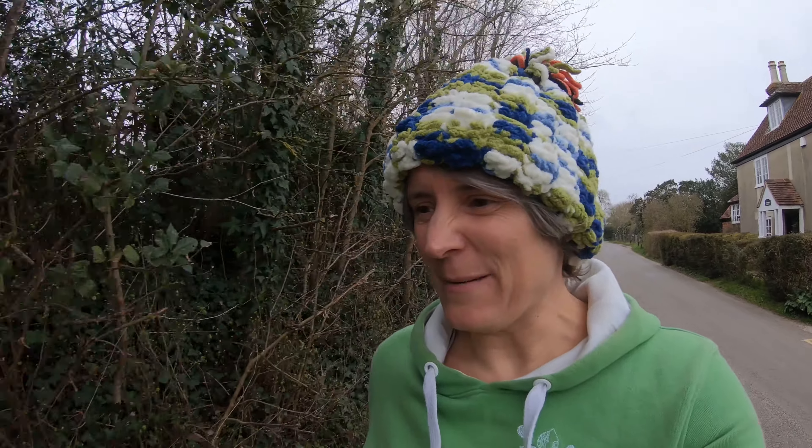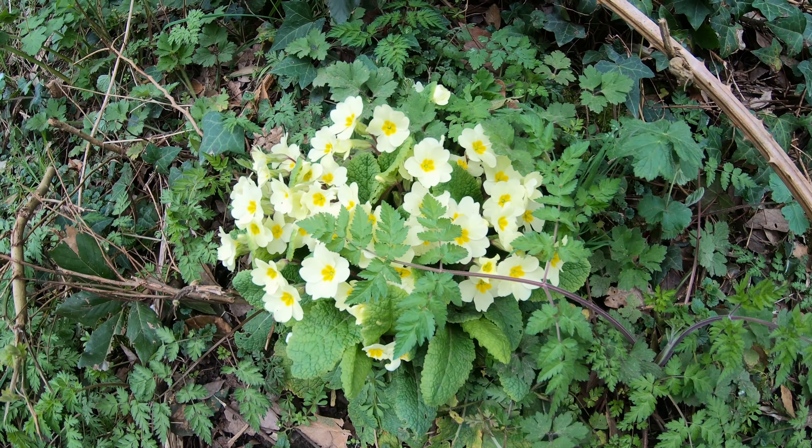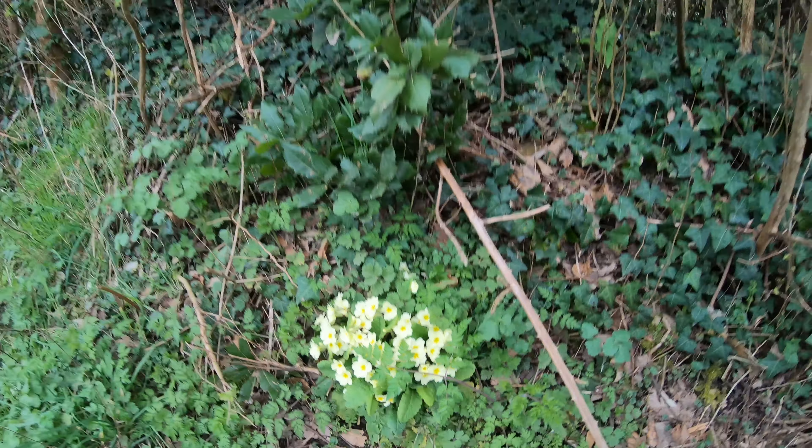Well, it's great to see some signs of spring about. Look at these little ones. I love that on my drive when I can spot things are starting to be slightly less brown from the winter and we're starting to get those little bits of greenery coming through. I really love spring, so I'm on the lookout for all the signs of it.